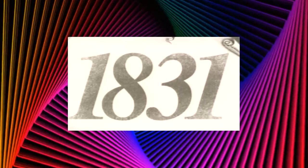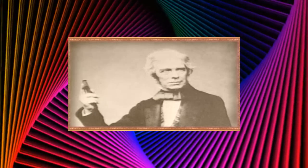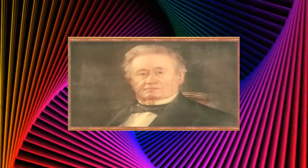So where does electricity come from, anyway? Well, in 1831, 2 scientists figured out how to make electricity. It was Michael Faraday, working in Britain, and Joseph Henry, working in the United States. And about the same time, they both did an experiment, something like this. Michael Faraday took a coil of wire, and he moved it over a magnet. And when he did, electricity started to flow in this coil. The electricity went down over here to another coil, and made a compass needle move.